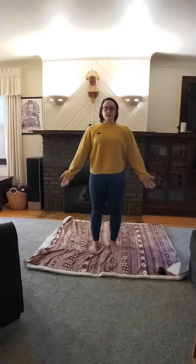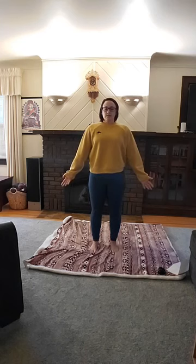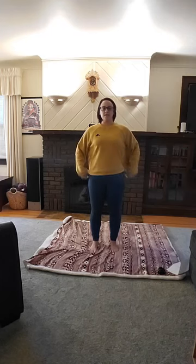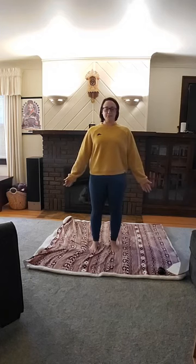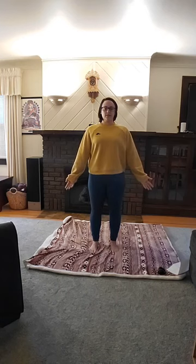We've done a lot of work into the upper back. And so I wanna just give those muscles a break for a minute, and I also want to come back to that sensation of grounding. So really feeling the corners of the feet in the mat, in the ground, in the blanket. Feeling that foundation, that support.